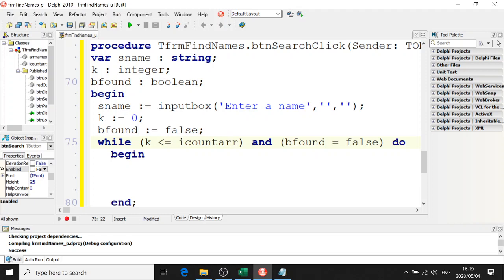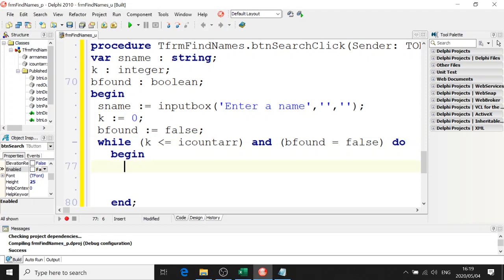If one of them is false, if let's say k is now greater than count a or r, okay, that is false and that is true, the loop will stop. But the loop's going to carry on while those both are true. Both these conditions must be true for the loop to continue. So the and is very important over there.